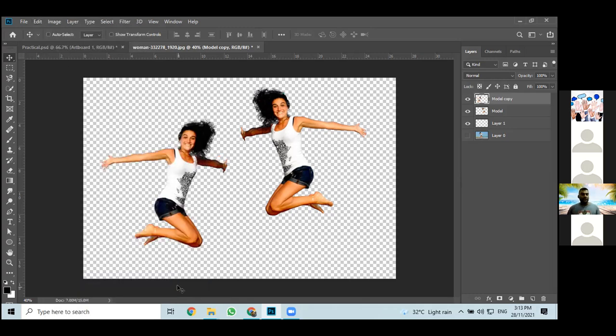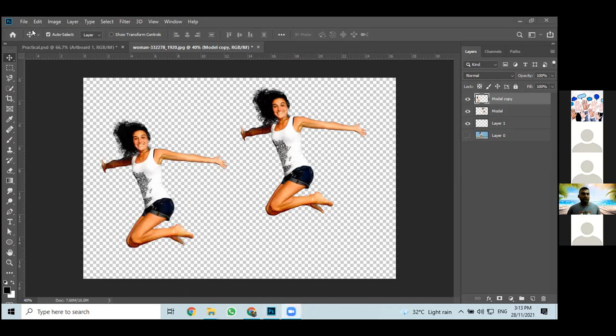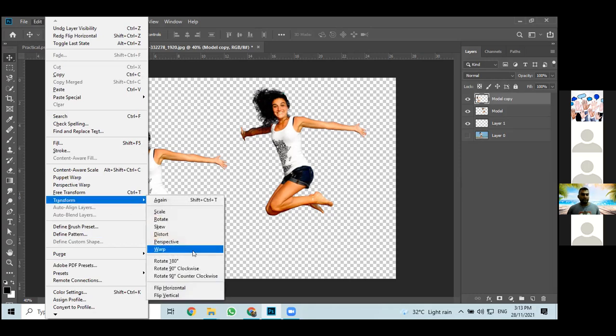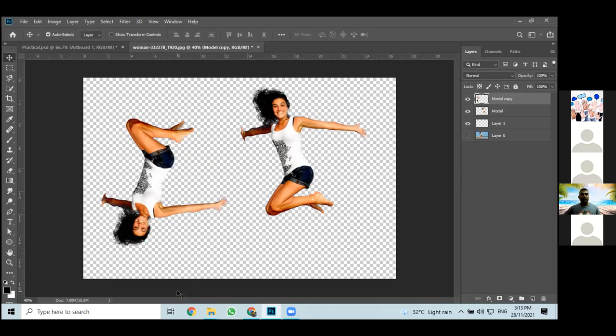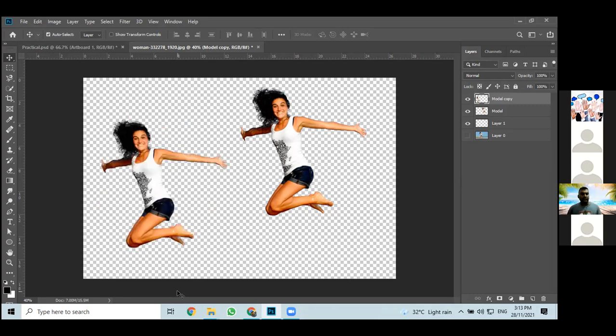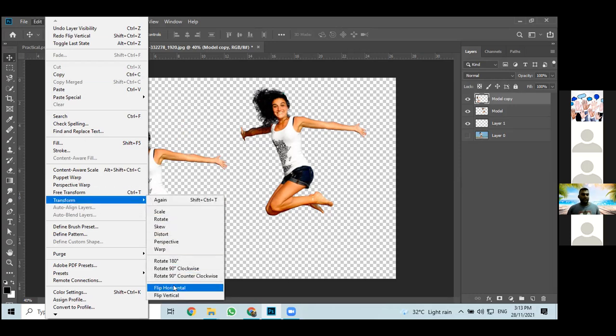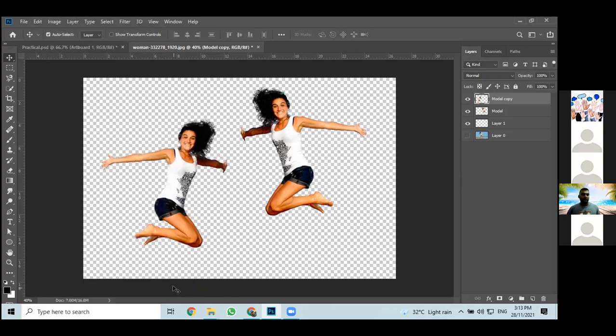If I undo, go back to Edit, Transform, and flip vertical, it will be upside down. So this is the way to flip. For flip there's no shortcut key, so you simply go to Edit, Transform, and click Horizontal, and it will flip for you.